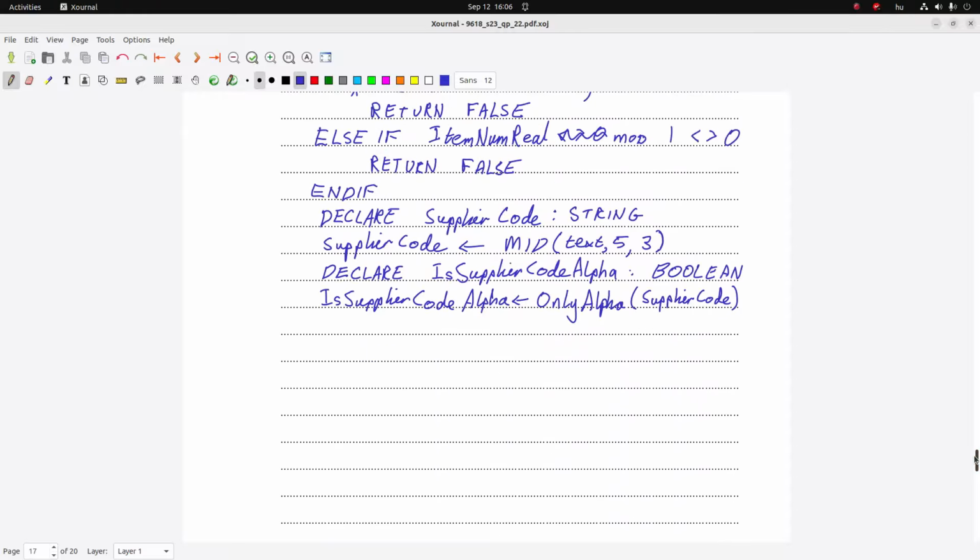Now, if it does not, if not is supplier code alpha, then return false. End if.